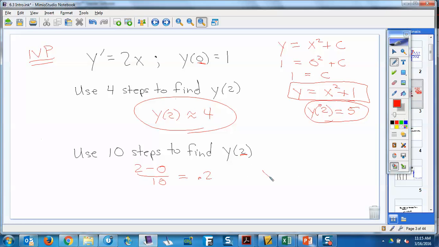And so here we would say y of 2 is approximately 4.6. On the quiz, this is all you would have to put, right? That's all you would have in a problem like that. If I say use 10 steps to find y of 2, all you would do is go to your calculator, set the step size, boom, boom, boom, trace to y of 2, and write down that answer. That's all you do. Okay? If it's fewer than 10 steps, then we're going to draw the table of Euler's method. So we hopefully understand how it works. Okay?